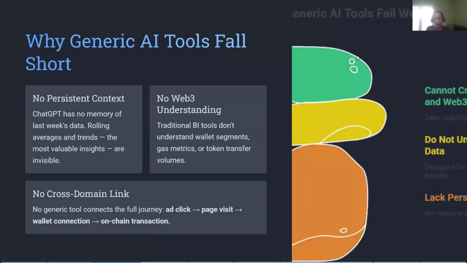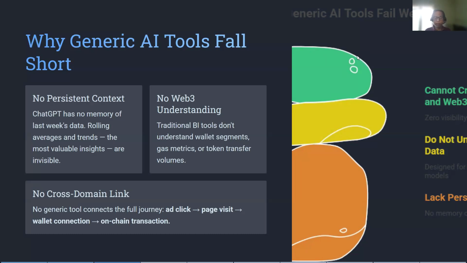One of the main issues with generic AI tools like ChatGPT or Gemini or Claude is that you can upload whatever data you have and ask questions. The first thing is you are sending all the customer data to generic tools like ChatGPT or Gemini. It is free, or even if you have a paid version where you can upload a lot more data, you are still sending all the data. It is a security risk.